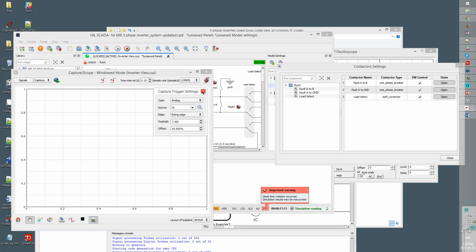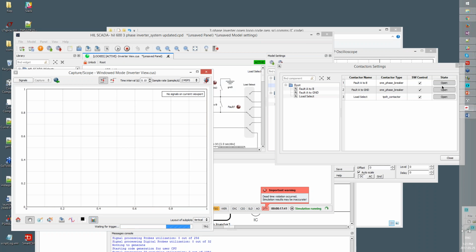Define your threshold. Okay, we'll do an overcurrent, so we'll do quite a bit, and then we should pick it up. Then hit the T with the little arrow, and that will start your trigger. So now let's put a fault in.